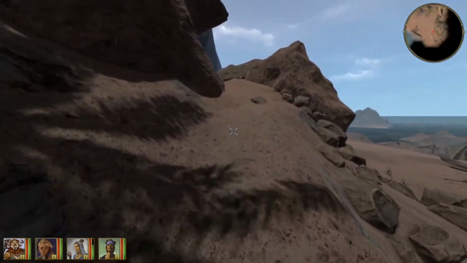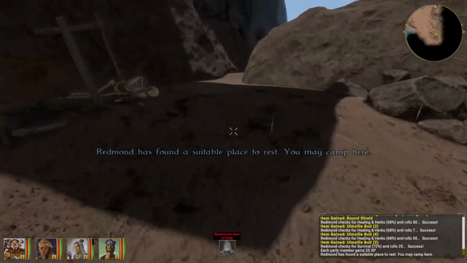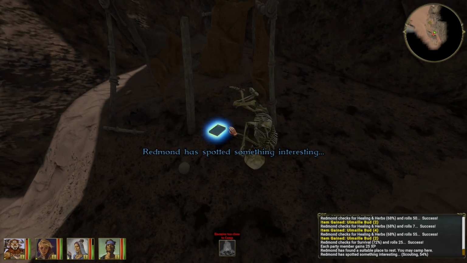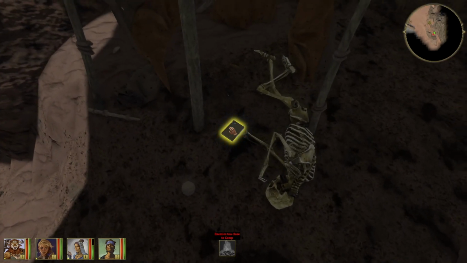And right up here is a rest spot, but we won't be able to rest because the enemies are over there. So you see how the party icon is grayed out, or excuse me, the camp icon is grayed out. That's because we have enemies right down the hill, so we won't be able to rest because of the enemies.